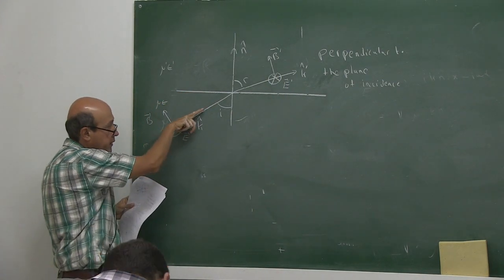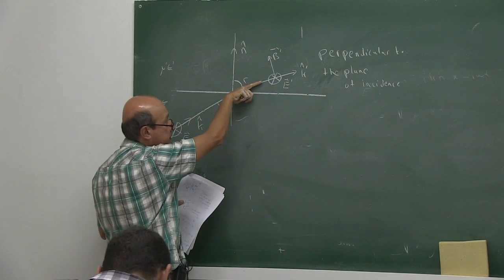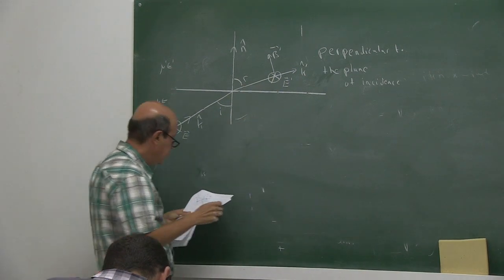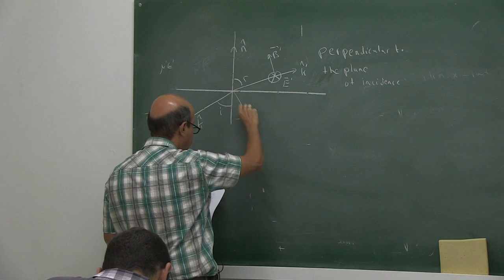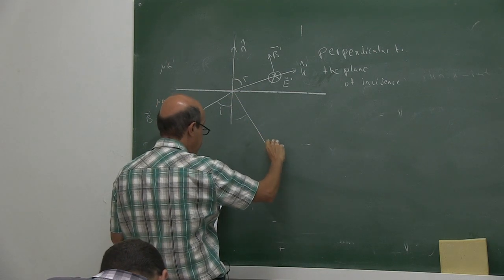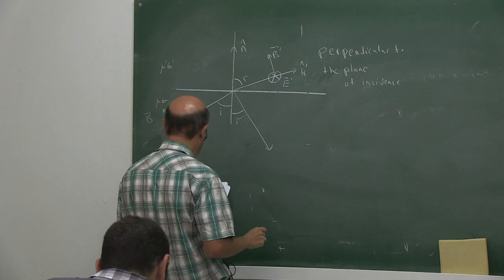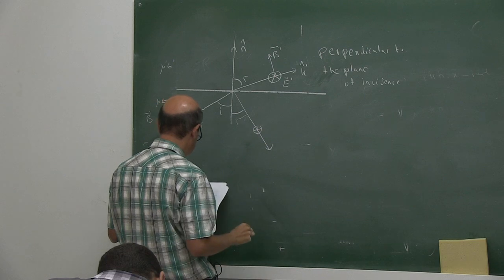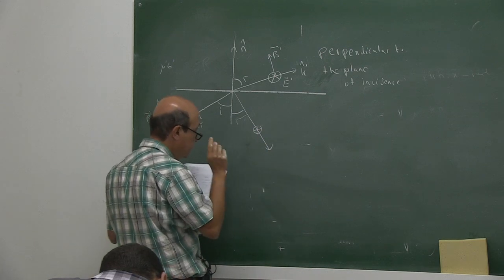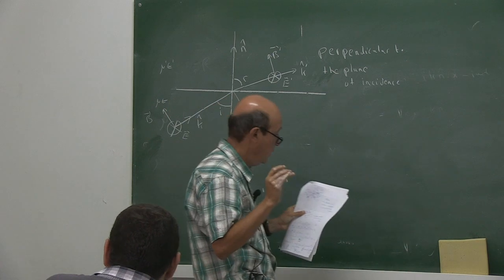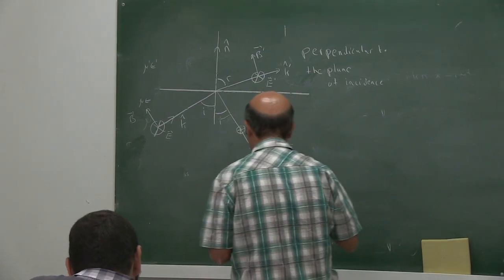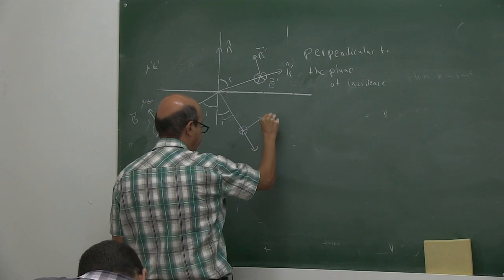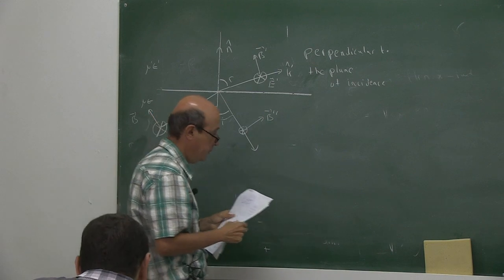So it's an incident wave and it's reflected, and you have B and E. For the reflected one, we know that the angle doesn't change. And E is, let's say, inward. You can take the outward, no problem. It should be perpendicular to the plane of incidence. So the boundary condition handles everything. And we have B double prime.